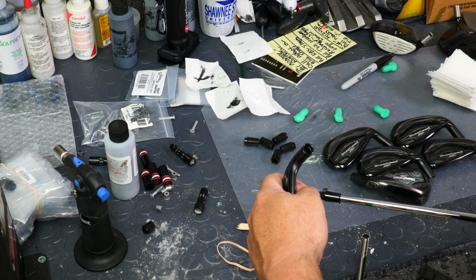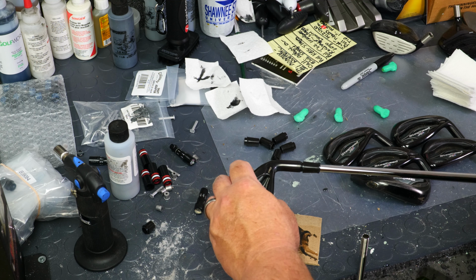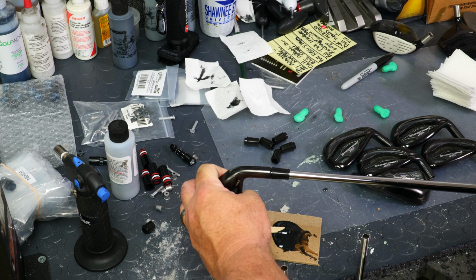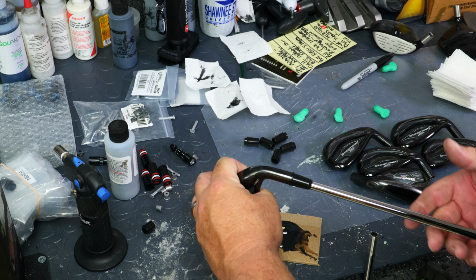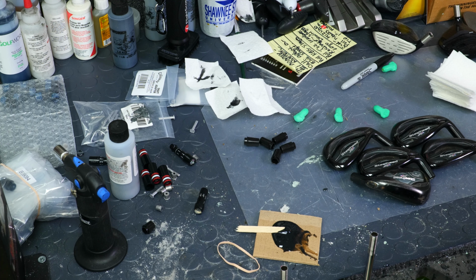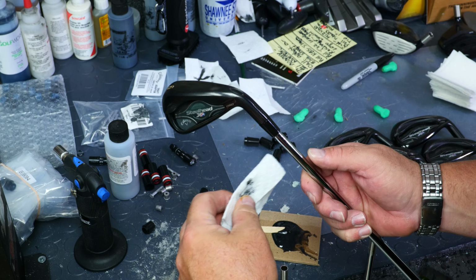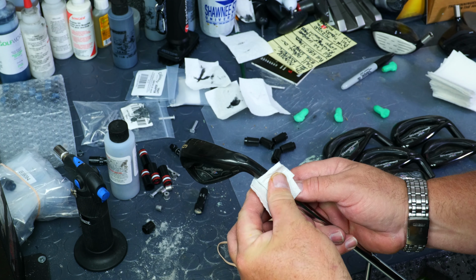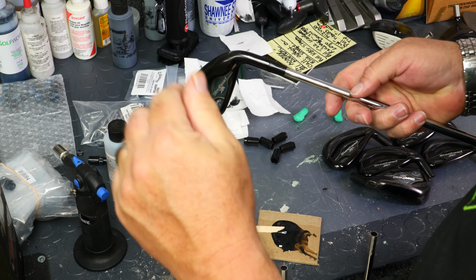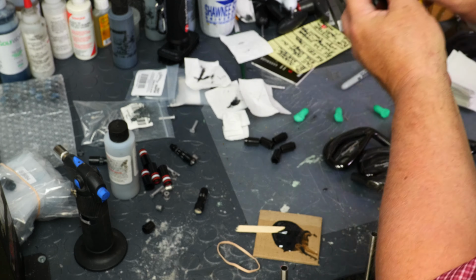All right, so as a gluing technique number one, I always like to put a little bit under the ferrule so it prevents it from sliding. Then you don't have to goober it up real bad, but I like to get enough there so that it totally coats the inside of the hosel so that we know we're going to get 100% adhesion. Now these things tend to like to slide. And then what you want to do is just wipe all that excess. All right, you want to clean up the shaft so you don't have to do it later. Make sure it's nice and tight. Wipe down all the excess that you've got there. There we go. And then I like to try and seat it by hitting it on a piece of wood. A little piece of tape to prevent the ferrule from coming down. And then onto the rack it goes.